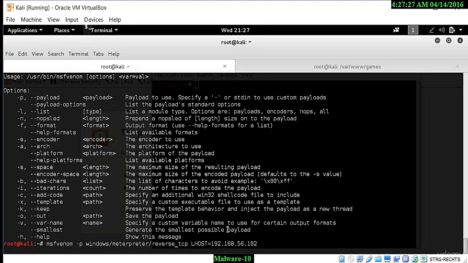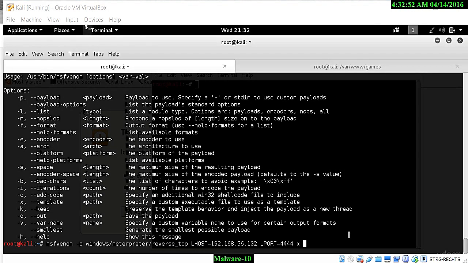I then need to put in the port, so LPORT, which would be equal to 4444, and I can then put in a template. Let me use the template. I'll just use R for now, capital R, and then let's create the file.